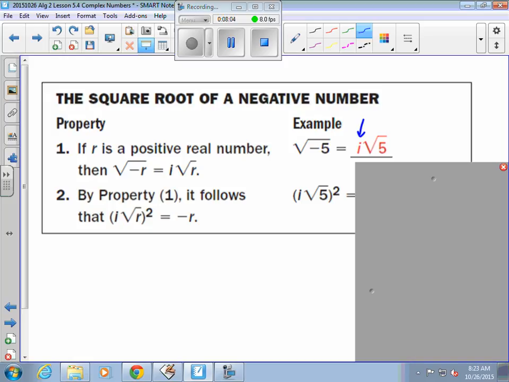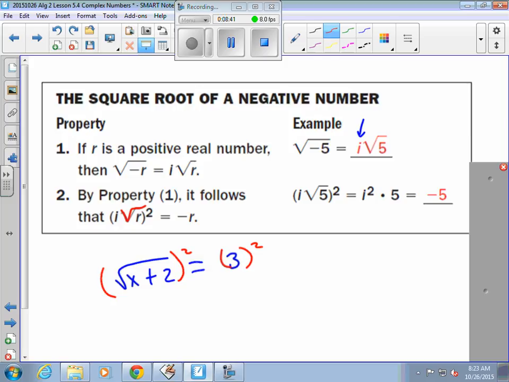So remember, if we have the square root of 2 is equal to x, or if we do it the other way like we had last week, the square root of x plus 2 is equal to 3. Square root of x plus 2 is equal to 3. Last week we said in order to undo the square root of something, you square it. If you square it there, you square it here. Same thing with this. So right here, it says the square root of this. When you square it and you square both sides like this one, it just gives you the negative value.